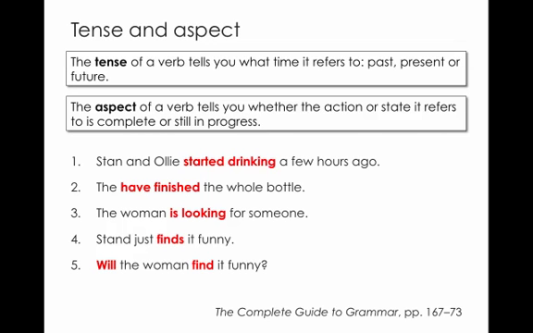The woman is looking for someone. This is in the present, and it's still in progress. She hasn't found the person she's looking for, the people, Stan and Ollie. She hasn't found them yet at the very beginning of the video. Stan just finds it funny, present. Will the woman find it funny, talking about the future?